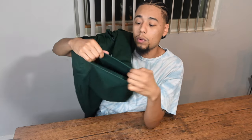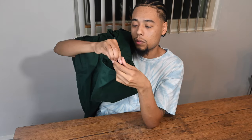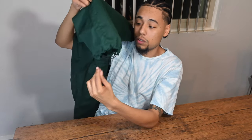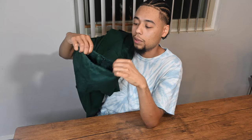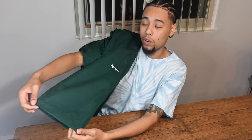Another great thing about these is, depending on how you like the ankle to fit, you can tighten it here. If you like it more with the scrunched up look, which would be something more like this. You know how Yeezy wears them? He pulls it up on his leg, shows his socks, crunches it up higher up. Or if you're wearing more of a boot or something and you don't want that crunched up like that, loosen it up. Keep it wide open, keep it more like some regular pants fit. I guess like a boot cut fit, I would say. Depends on your style, depends on the sneaker you're wearing, depends on the look you're going for.